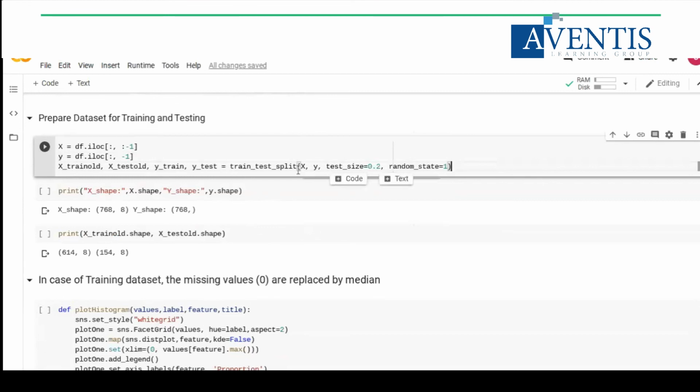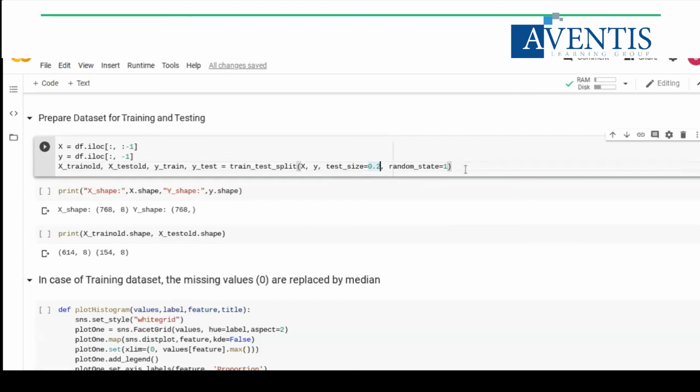Now we split the data set into training and testing data sets. Here the testing size of 0.2 means I want to put 80% of the data points in my training bucket, and 20% in my testing. If you want, for example, 70% of the data in the training bucket, just change 0.2 to 0.3. That's how you can easily handle this data splitting part.